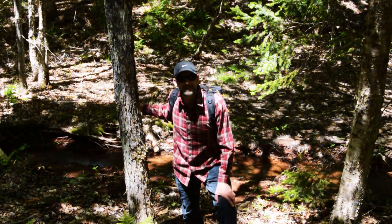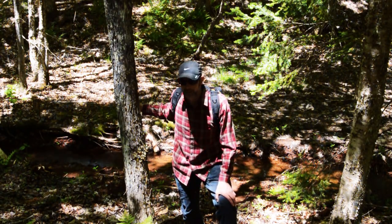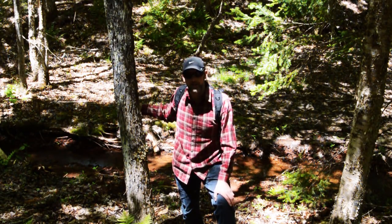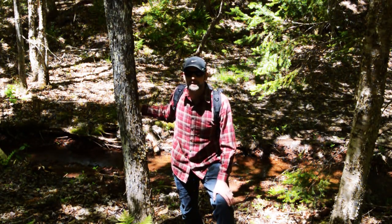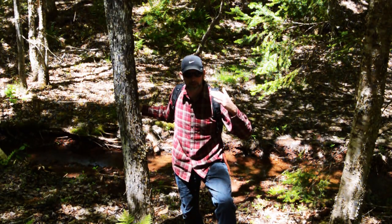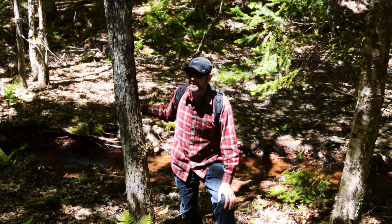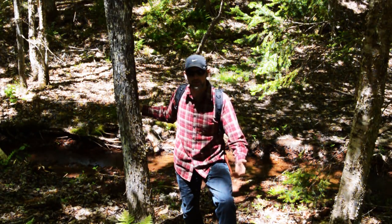What's going on, guys? Just out for a little walk today at a different property. I was thinking of making a more permanent cabin. The other cabin's more of a short-term fix. What I'm out here today for is to scout around for locations for a more structurally built cabin, so probably actually purchase materials. I'm also looking for a suitable location where hopefully I get the most amount of light.